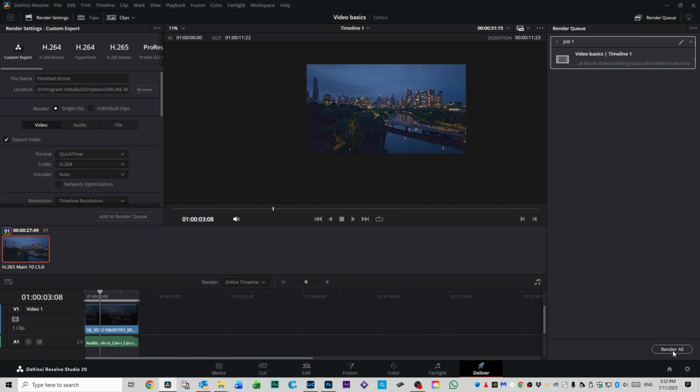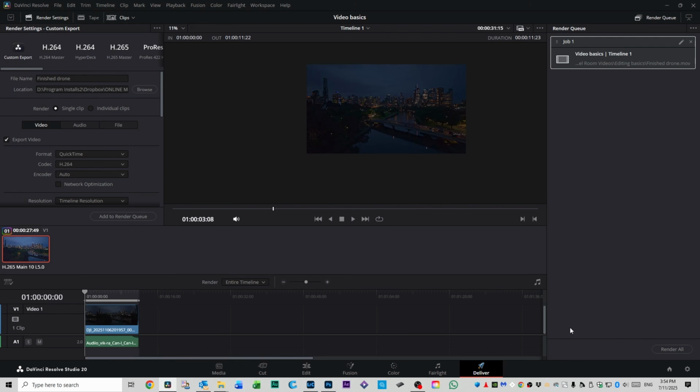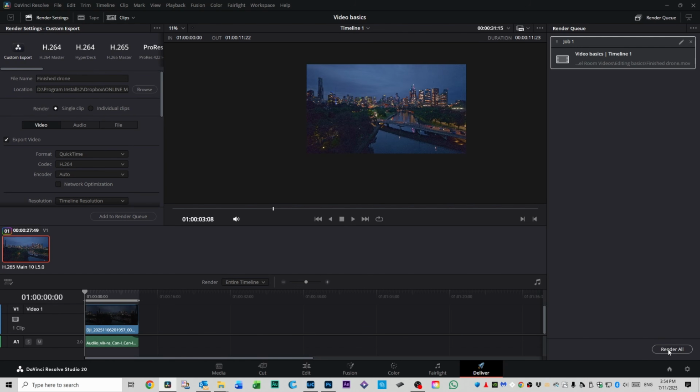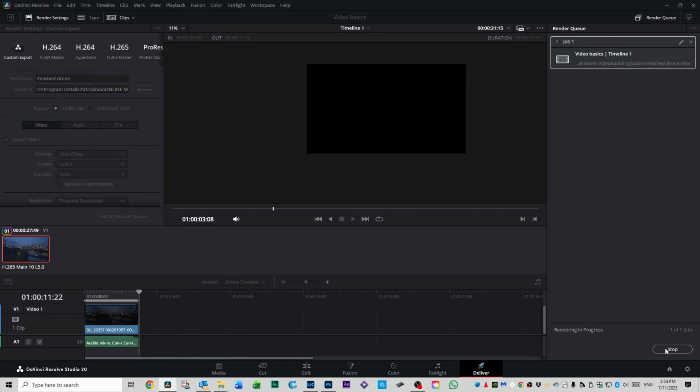Then you click render all, and you can see what it's going to render before you click render all. You can see this bar here and here. It's going to render the whole clip. You can actually render half the clip or more, or if you've got 2 clips, you can render 2, for instance, but in this case, it's going to render that whole clip. We click on render all over this side, and it'll render it out.